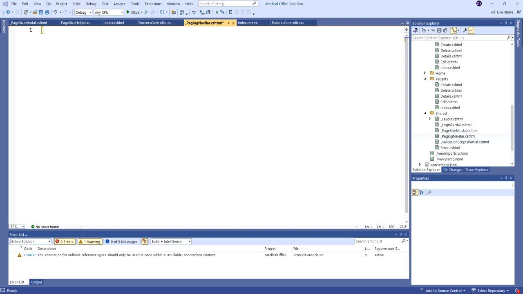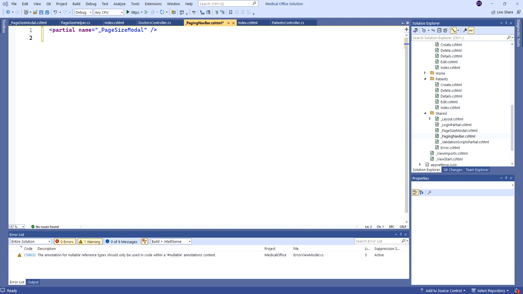Let me note that the first thing I'm going to add inside my new version of my paging navbar is this partial call to page size modal. So even though this is itself a partial view, it can incorporate other partial views. That way I don't have to worry about going back to the pages where I had it already, because the paging navbar will just include it along with it.